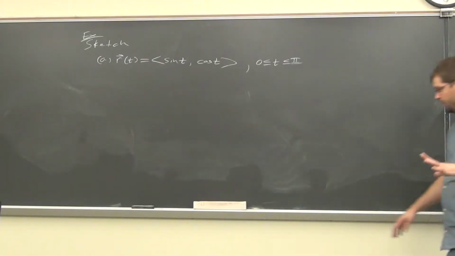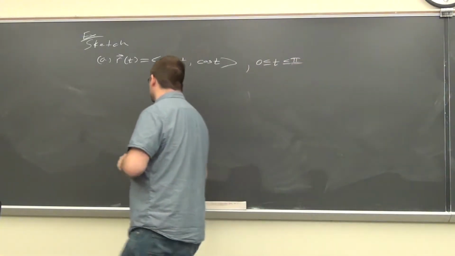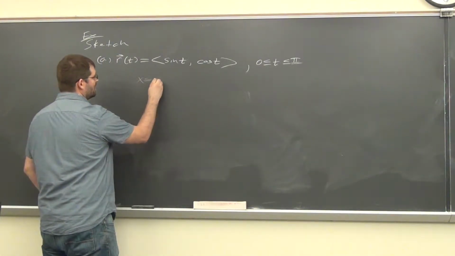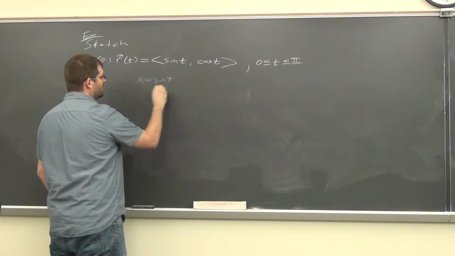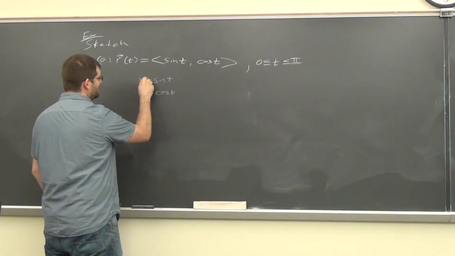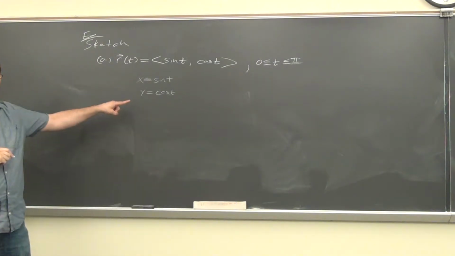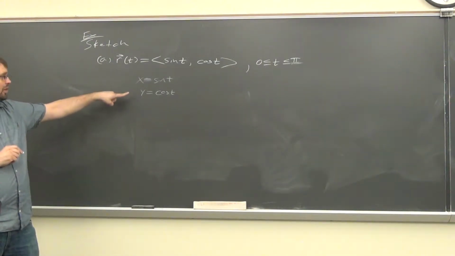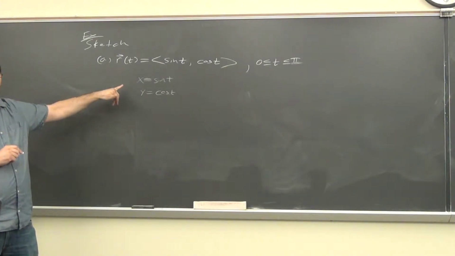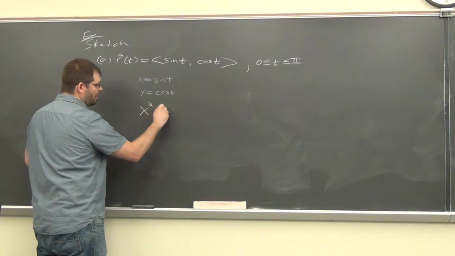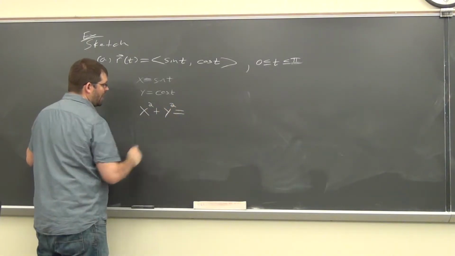So again, if you didn't see this, or this looks familiar, don't get too worried about it. The point was that x was going to act like sine of t, y is going to behave like cosine of t. You're going to see this same thing happen over and over again, so get used to this. But don't be too worried if you didn't follow it. So what equation do these x and y satisfy that you're used to?